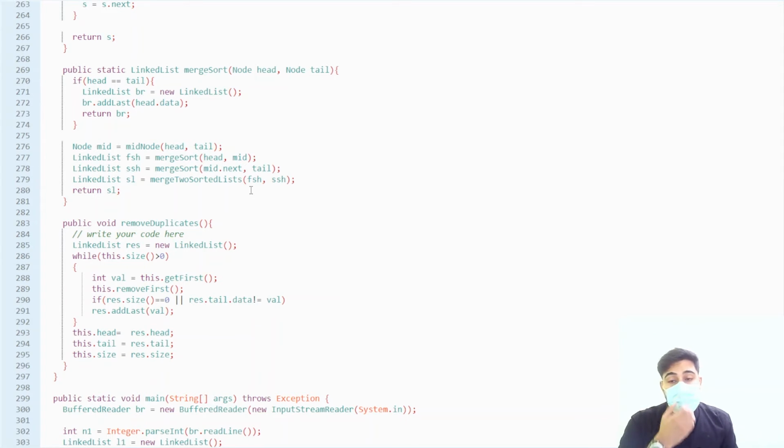One more thing I want to tell you right now is that most of the interviewers, teachers, and even the students don't expect to write the code like this, but we believe, why not write the code using the help of the OOPs concept. We have already implemented functions like remove first, add last, add first.